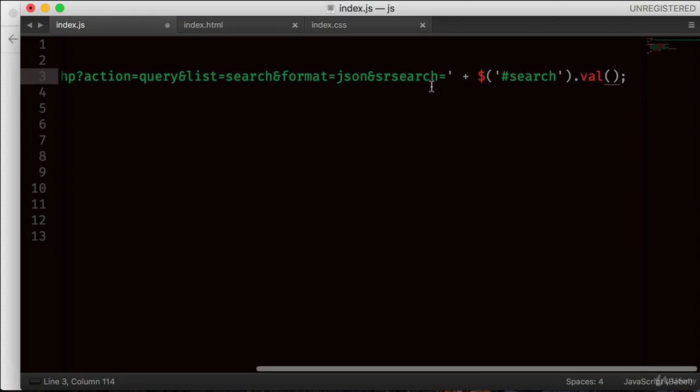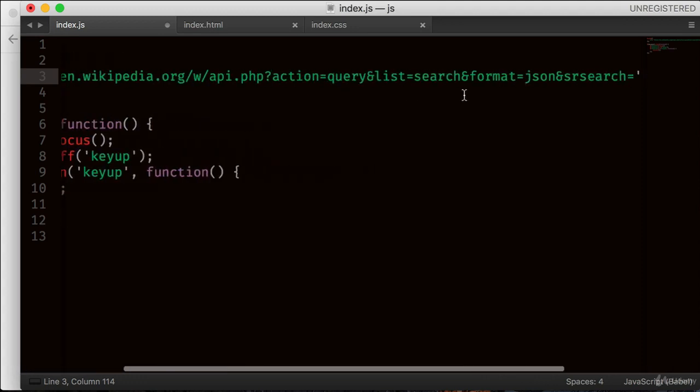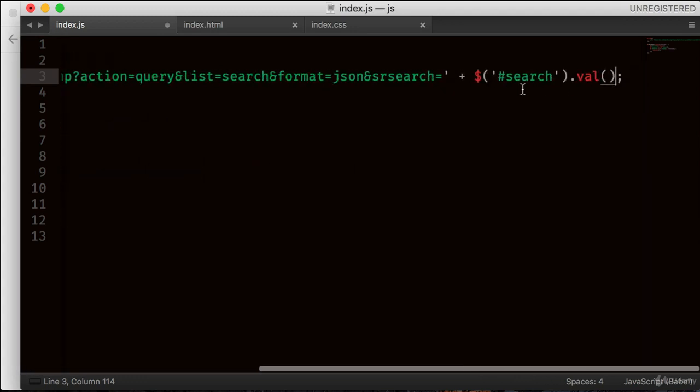Before, for example, it was Paris or something. The same way for this URL we want to give the search query, and that is whatever comes from the input field, which is the ID or class name search, and its val. That value is the one we're looking for.